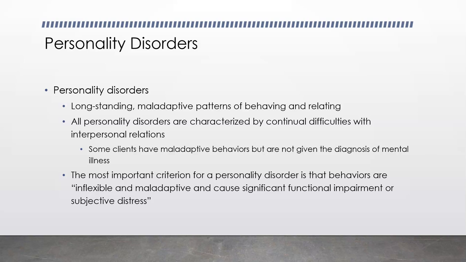So what is a personality disorder? Long-standing maladaptive behaviors, patterns of behavior and relating. Something happened, right? And now you are maladaptive. You are functionally impaired when it comes to having interpersonal relations. All personality disorders have continual difficulties with interpersonal relations. Some clients can have maladaptive behaviors but don't get the diagnosis. You can have traits of a personality disorder without having a personality disorder.